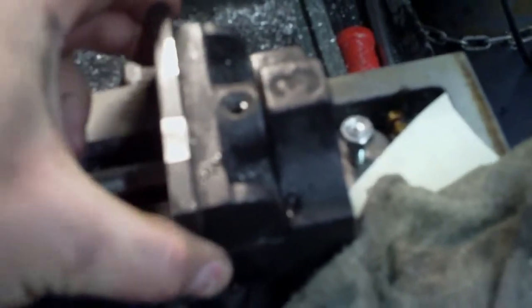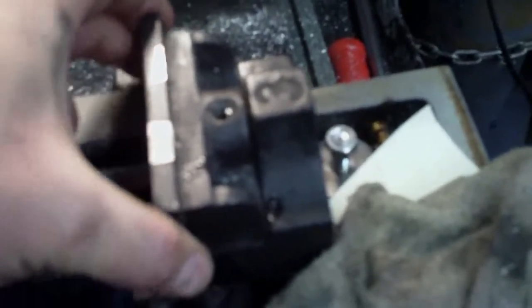It may be that I'll end up remaking this piece. It's not that big that it couldn't be made out of a block of steel, just milled out and remade. It is held in place by this round bar, and there doesn't seem to be too much play in it, but there is definitely some. Certainly there's enough from side to side.